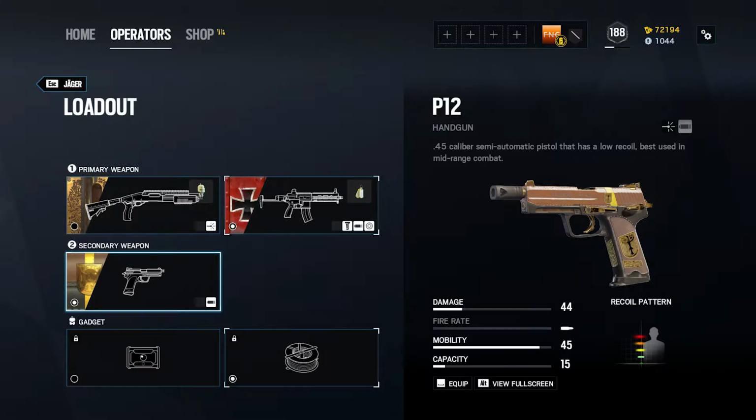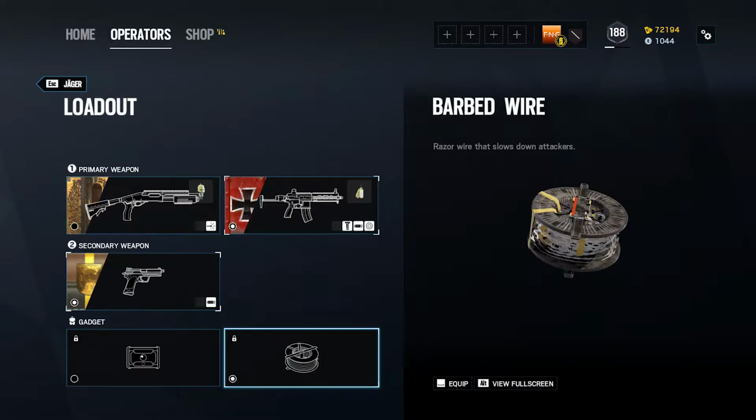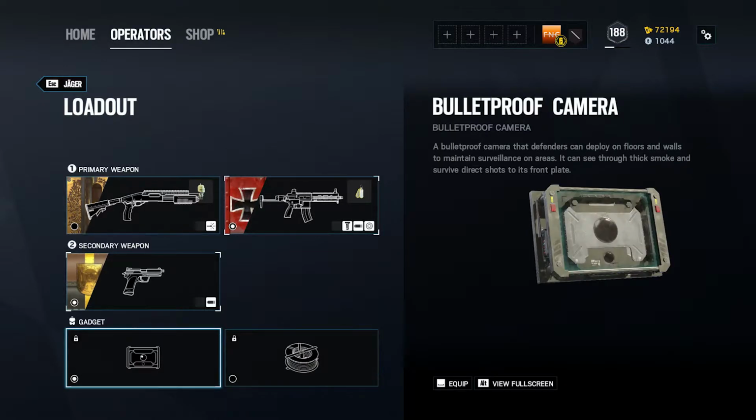As of Operation Ember Rise, Jager can take either barbed wire or a bulletproof camera as his secondary gadget. I would always recommend taking barbed wire, as it is an extremely versatile and useful gadget that can slow down attackers during a last-minute push into the objective. If you feel that having an extra camera would be more beneficial, or if you have other operators with a lot of barbed wire, then taking the bulletproof camera can be useful. Make sure to place it somewhere with a long sightline of an area that attackers will likely push through.